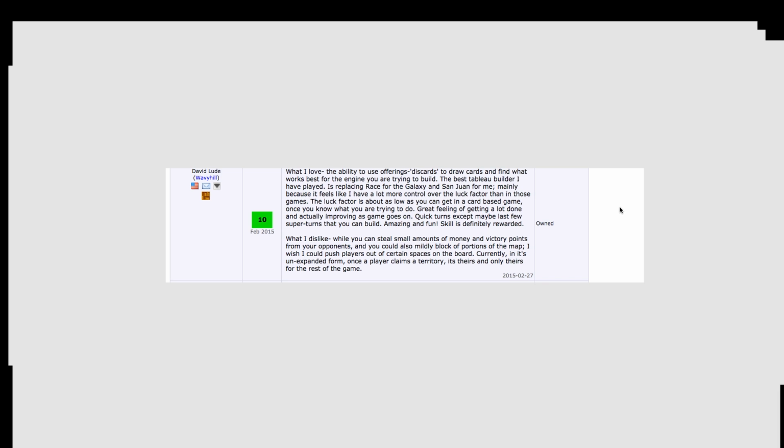And what Wavy Hill dislikes is the small amounts of money and victory points that you can steal from your opponents. I don't mind that. And he doesn't like how you can block portions of the map. I actually kind of like that.